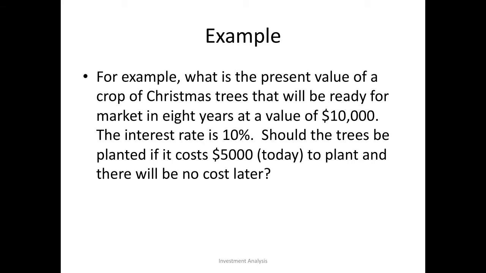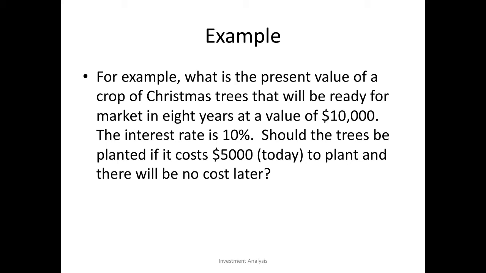So let's illustrate this with an example. You might think about planting Christmas trees. A lot of people actually do this. It tends to be a seasonal activity, but it also tends to be a fairly lucrative activity. And so you might wonder, what is the present value of a crop of Christmas trees that will be ready for market in 8 years at a value of $10,000?